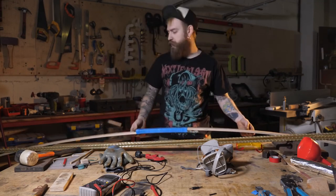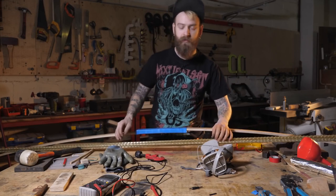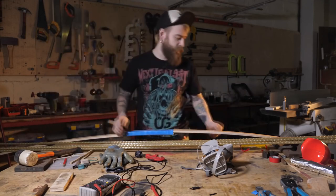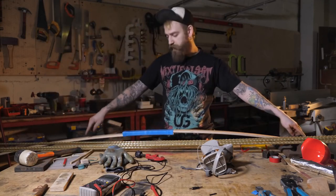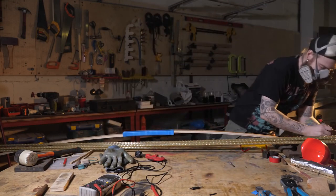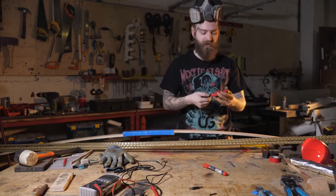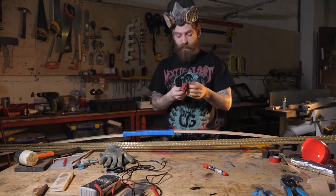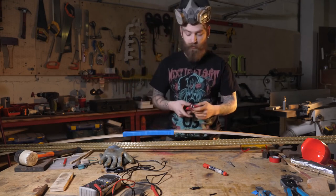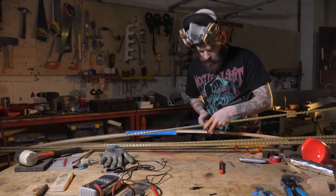We won't deal with the handle today, but we will check the pulling force of the limbs and see how many bars and how long they should be to make a better bow. First of all, I want to mark off how much I need to cut from each bar. I'm planning to have two full-length bars and two half-length bars to spread the load properly. Let's check the length — I will cut it with this tool. I usually cut plastic tubes and soft metal stuff with it. It's usually used by guys doing pipe soldering. Less dust compared to other saws. We'll take about 2 meters, 6.5 feet, on each bar and cut them.